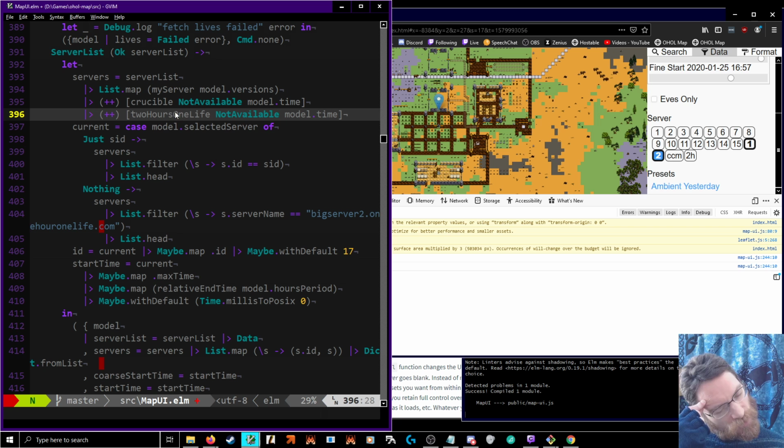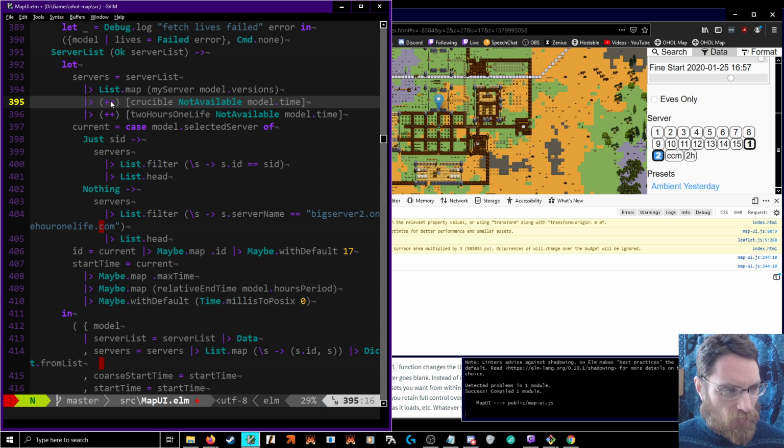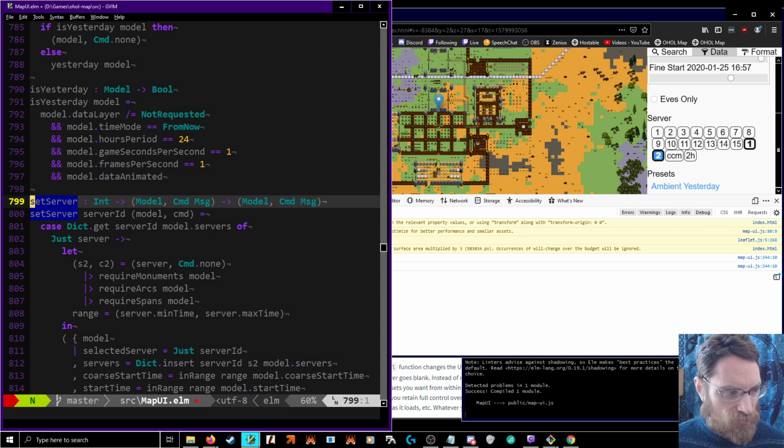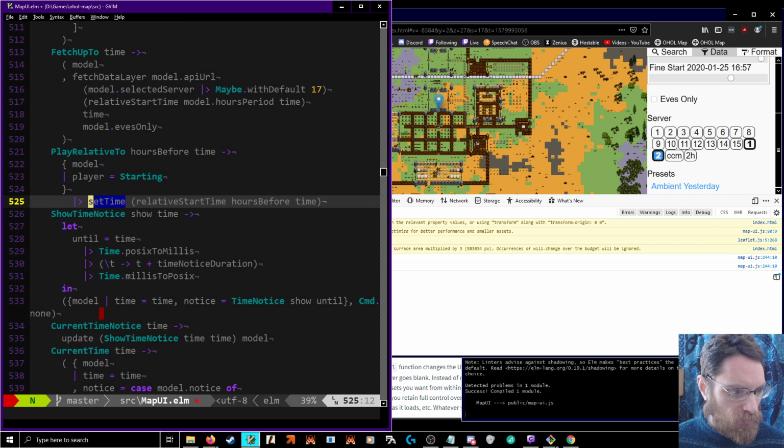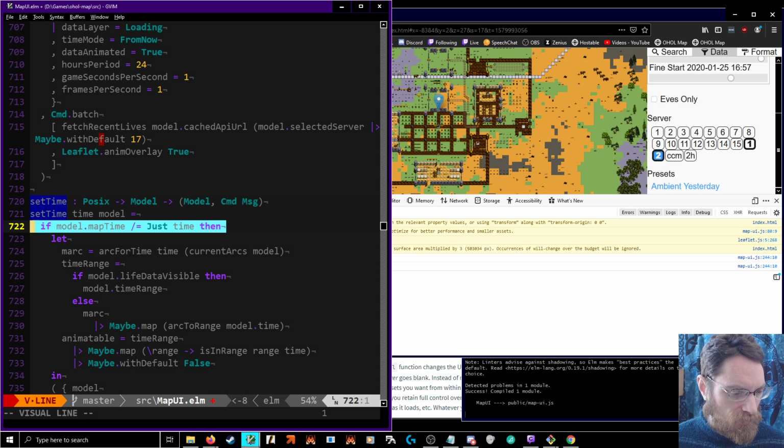When the data comes in, our server isn't going to change. But in general, we don't want to do a lot of extra work if our server actually changes. That time doesn't have to do a whole lot of work necessarily.